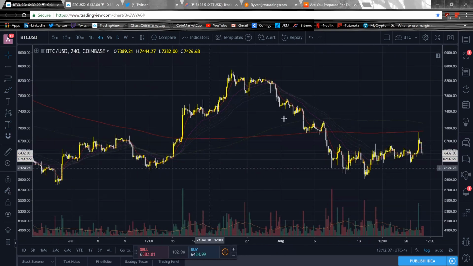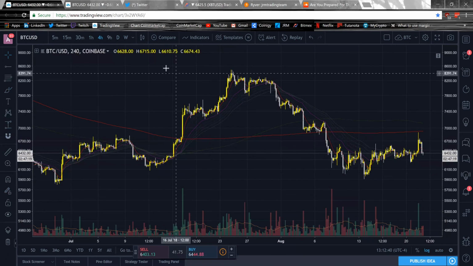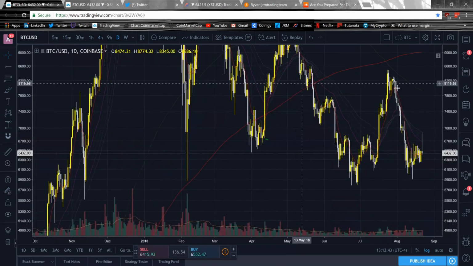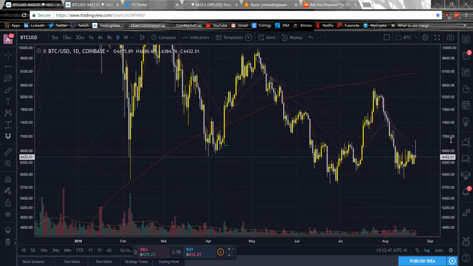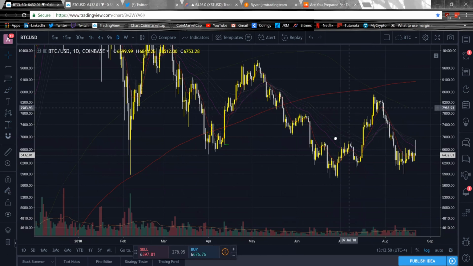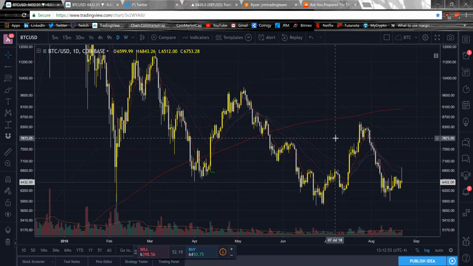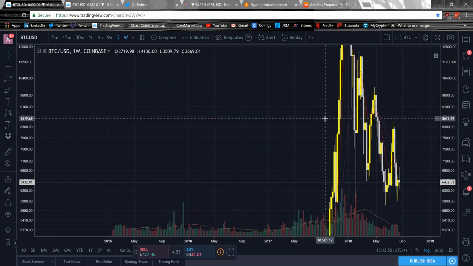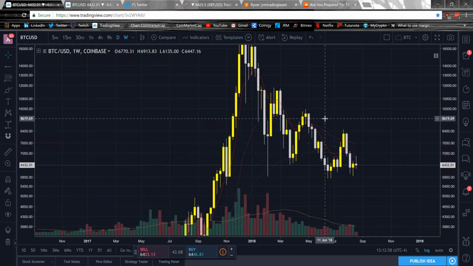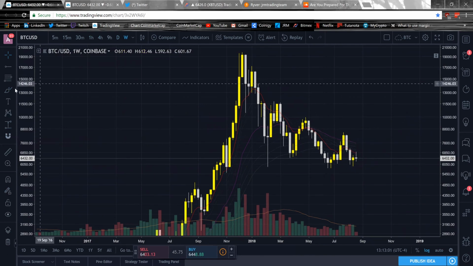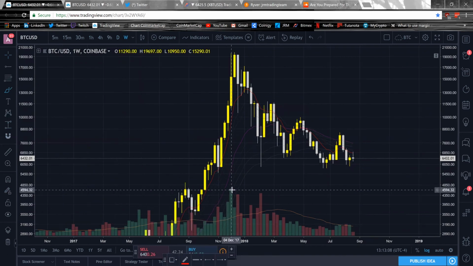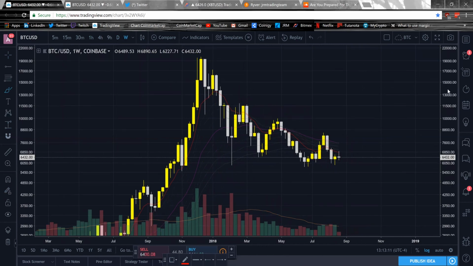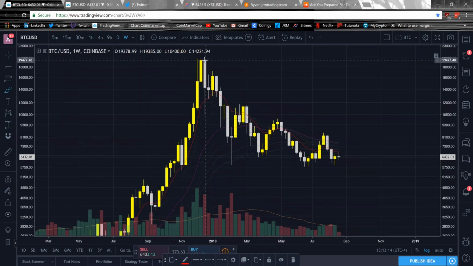All right. So that leads us to, like I said, the most important setup, the one you will see probably more than anything, which is the swing line setup. Now, I'm not positive if Jason coined that term himself or not, but essentially, I'll go to the weekly. It's a little easier to see. Essentially, if we were to take a little brush here and try to connect all the opens of these bearish candles.